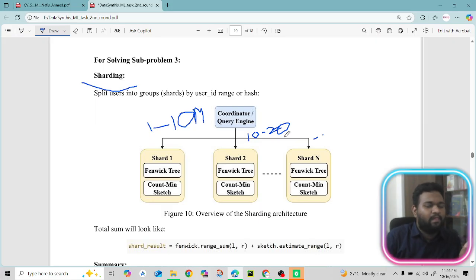For example, my interactions are currently at shard 2. So for updating my interaction, do I need to go to shard 1 or any other shard? I actually don't need to go. I'll go to shard 2 and update my value. This is the technique where I can do things in parallel.